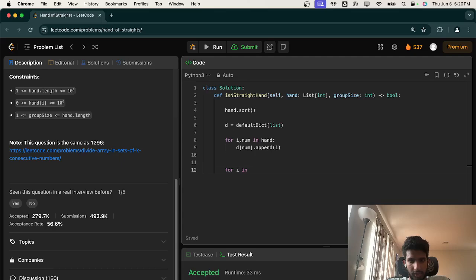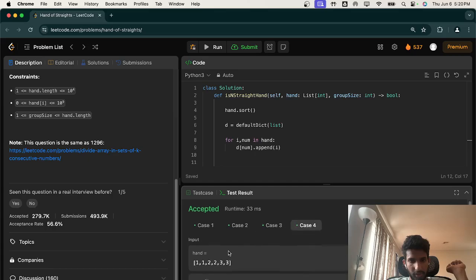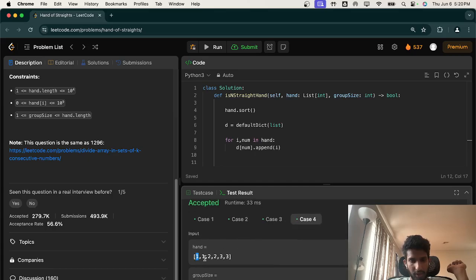And again, we do this from the reverse. For each number, I'm going to keep a note of its index, right? This is going to be 0, 1, 2. Here, we're going to have a dictionary with a key of 1, and it's going to have 0 and 1.